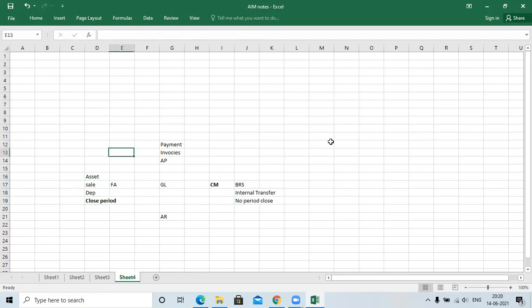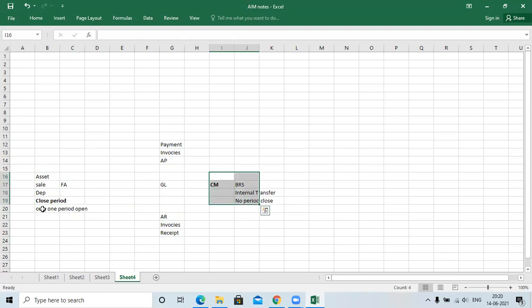What is AR? AR is also the same: invoices and receipt of money. This is the entire Oracle Financials. So what happens at the month end?